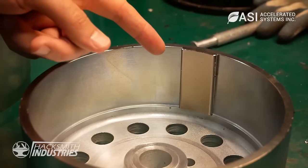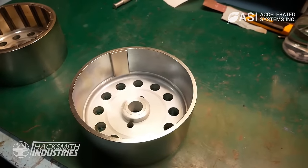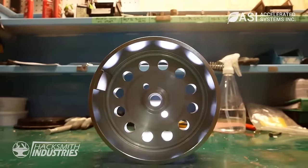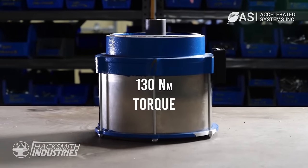You can have a higher flux level without demagnetizing the magnet. The higher flux level will just lead to higher torque. Between the neodymium magnets and the more wire wraps, we're going to be able to run more power through the motor, get more torque. The new rear motor has 130 newton meters of torque.